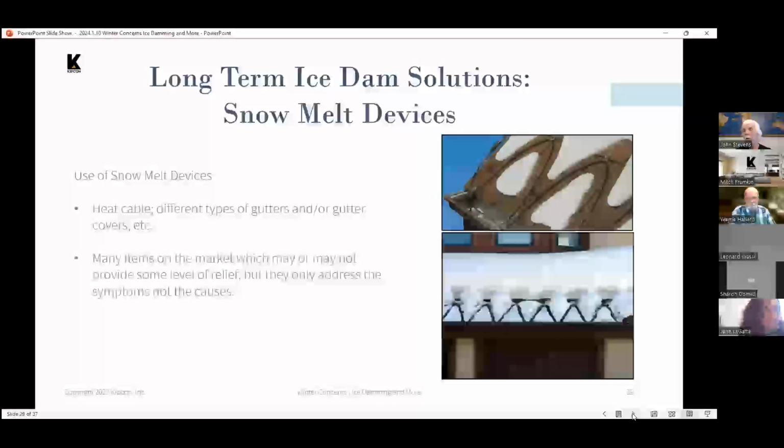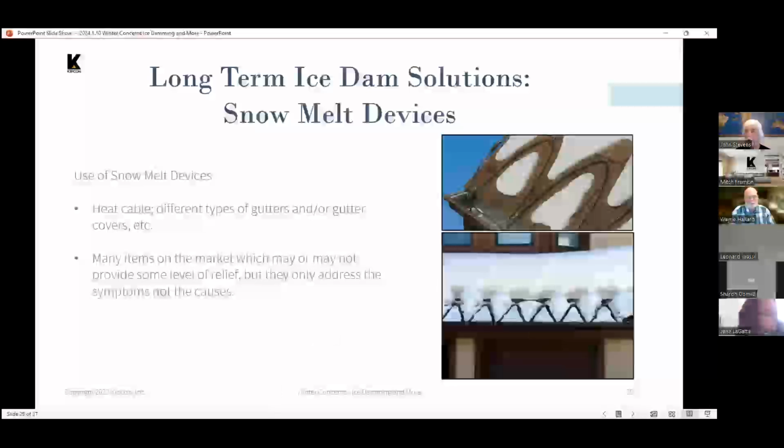The other problem with them is you can get shingle damage down at that lower portion of the roof. They have to be attached. You can see in the upper photo, there's a clip at the upper part of the loop that appears to be attached to the roof. So you're possibly penetrating the shingle. You have to make sure that's sealed, and they also require a lot of maintenance, and they're not that long lasting. So they're not a real good way, but better than pulling the gutters off and sending somebody up on the roof to shovel the snow off.